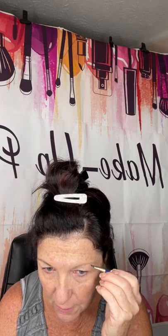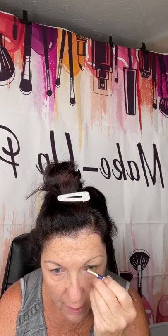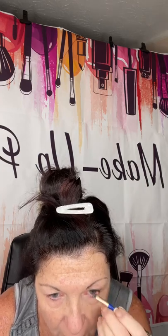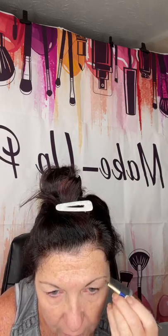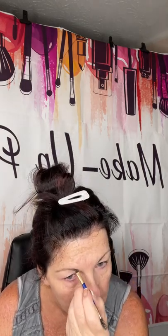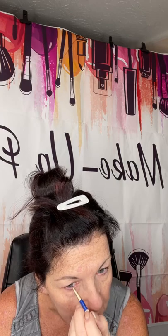Now, I'm going to do this other one. Go down where I want my arch, and then I'm going up, and then I'm going to shape. I literally have two or three brushes that I absolutely love for nothing but my eyebrows, and I will show you them. They're all Sigence brushes, so you can see where it's darker. Okay. Now, I'm going to remind y'all, these eyebrows are sisters. They're not twins. You might have already heard that. Well, that's the truth. Don't rack your brains making them look just alike, because here's the thing. If you're up beside somebody that don't fill in their brows, they ain't going to be identical. Nobody's brows are identical. You know?